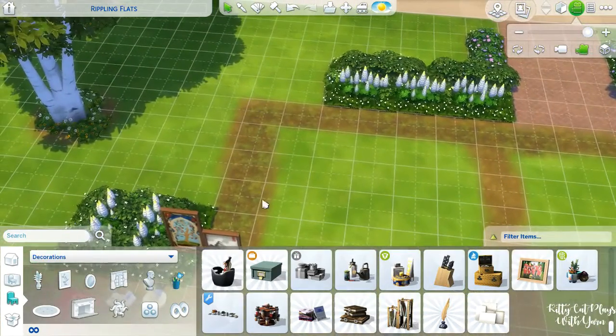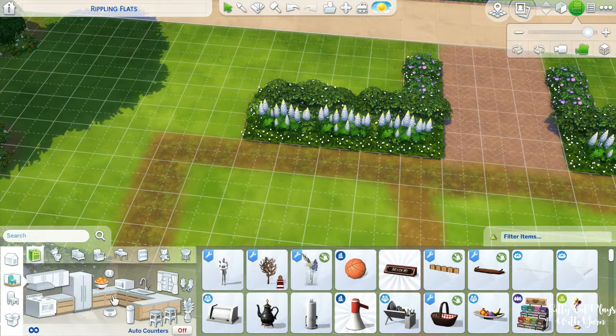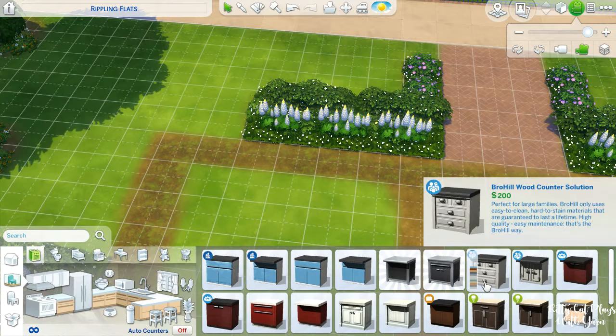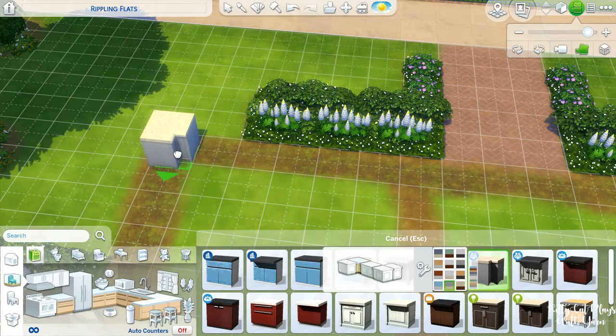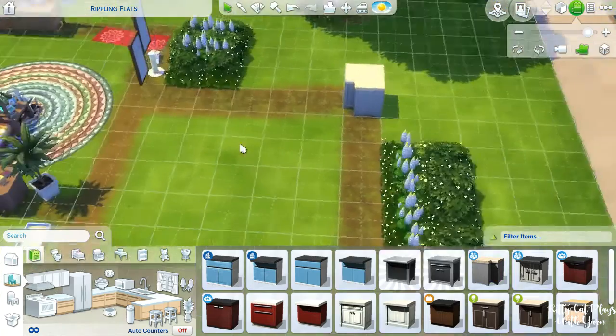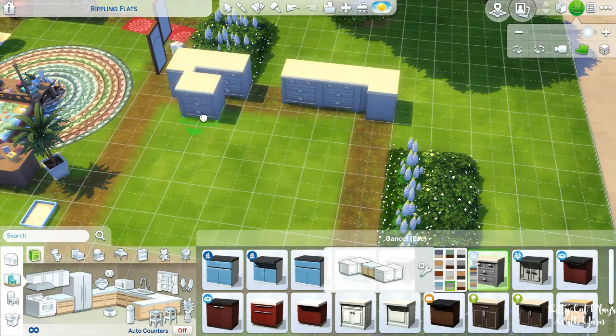Now, kitchen is here, so we're gonna work on the kitchen. Ooh, I like the gray. Let's go for the gray. Awesome. There are pieces. I'm gonna do it still there. Yeah, okay, so that's gonna go there.